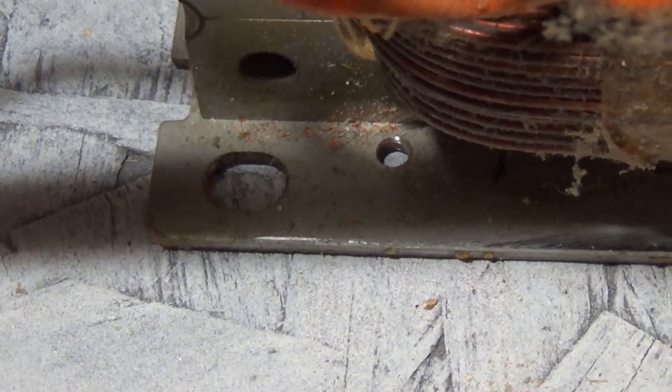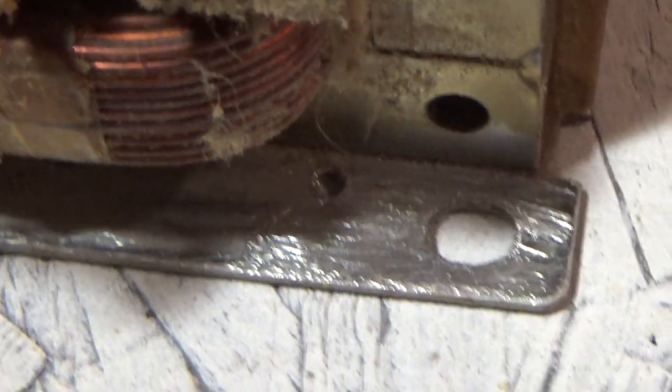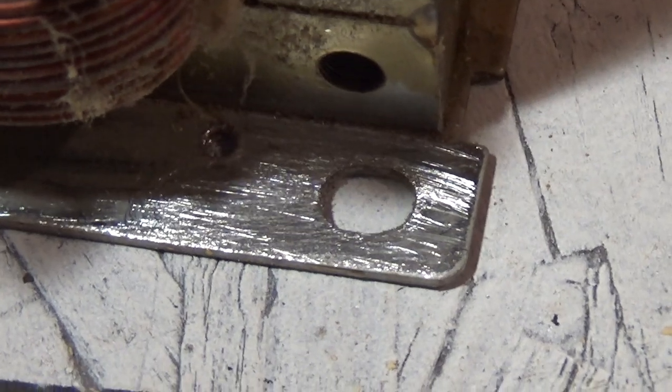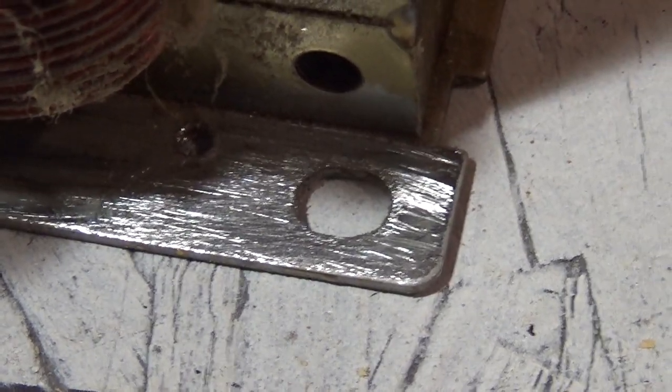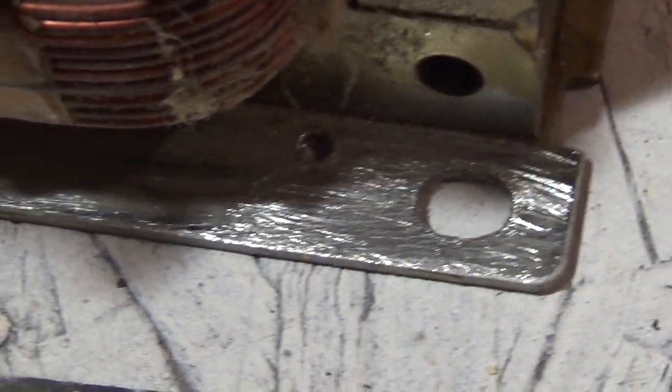Before I mount the transformer though, you'll notice that the transformer itself has this coating on it. So on one corner, I have to go ahead and scrape all that coating off. I just used a regular old metal file. That way I can use this as a grounding point for this device.